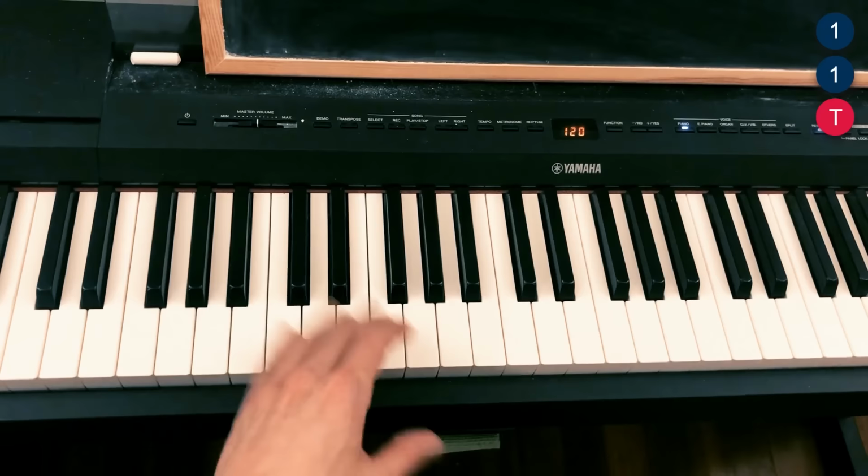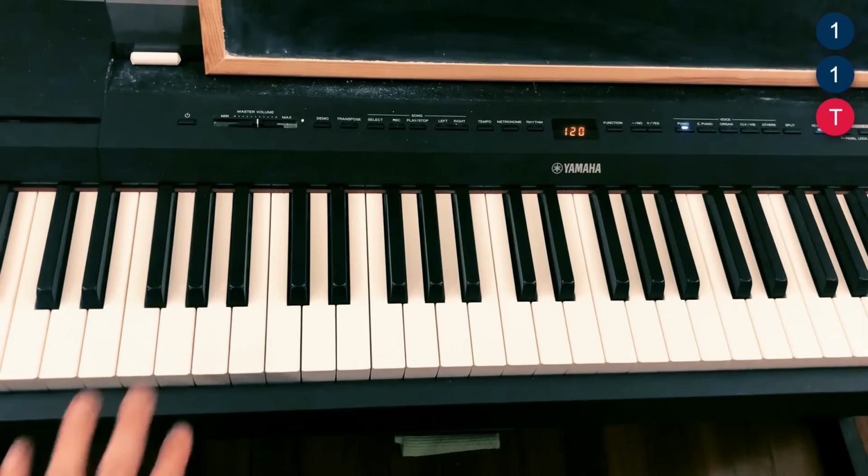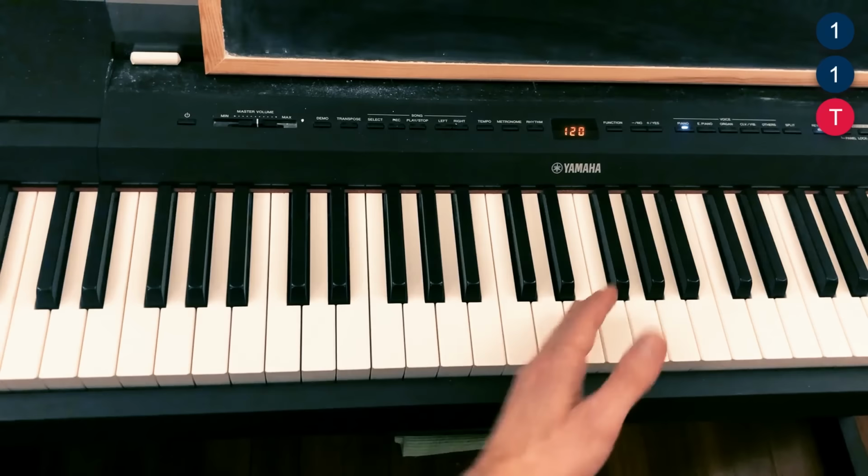is that really the same note? Yes, it is, but it's a little bit higher, okay? The sound is a little bit higher. So as we move from the left side of the piano towards the right, notes will actually get higher in pitch. Listen.